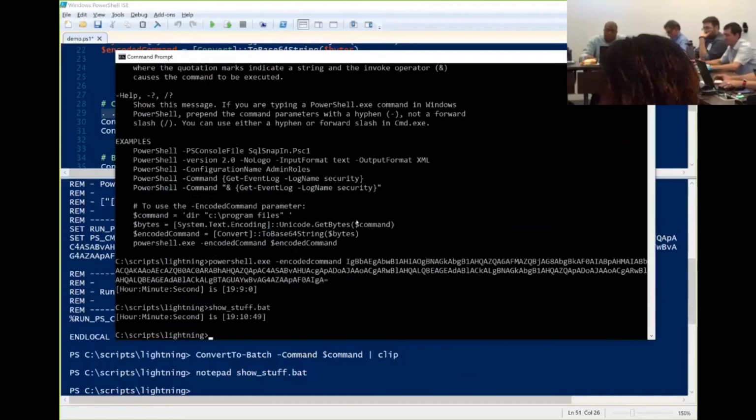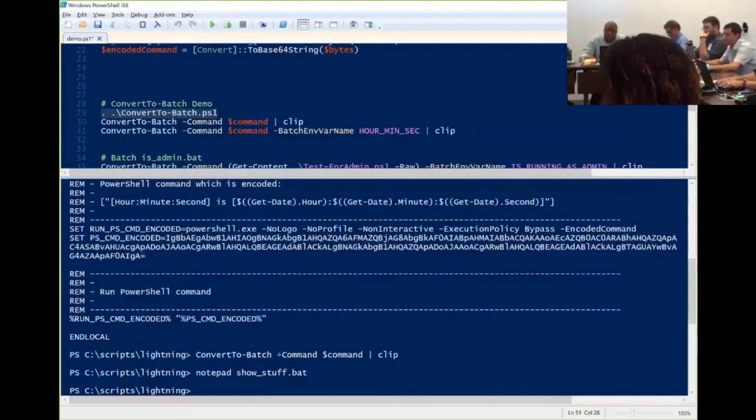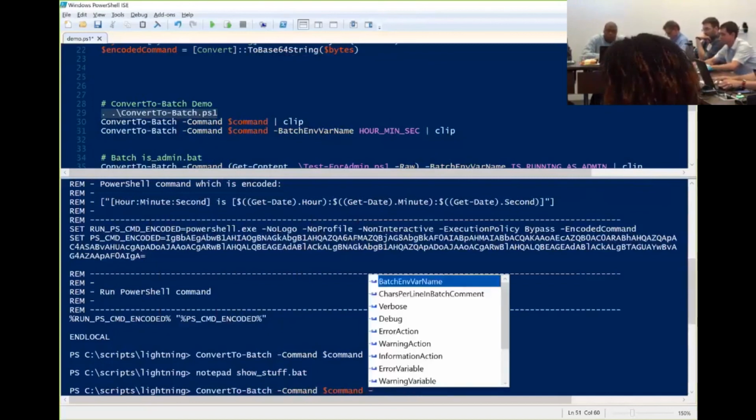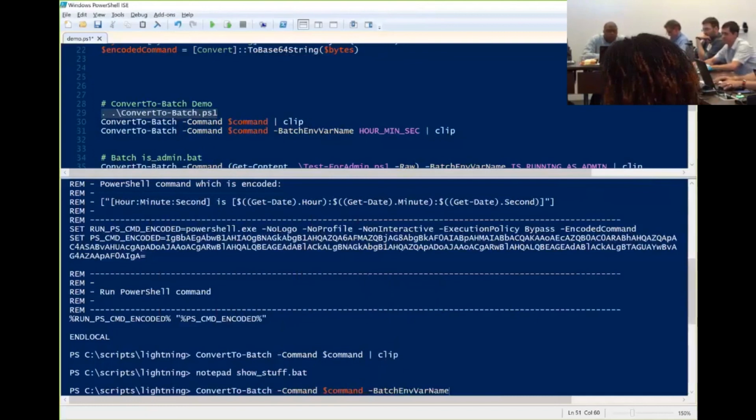And so then the one other feature, kind of cool, right? So then what I did is I did one other thing. What I like to do is get the output of whatever my PowerShell is doing and set it to a batch environment variable. So I put a little switch on this convert to function to let you specify a batch variable, right?